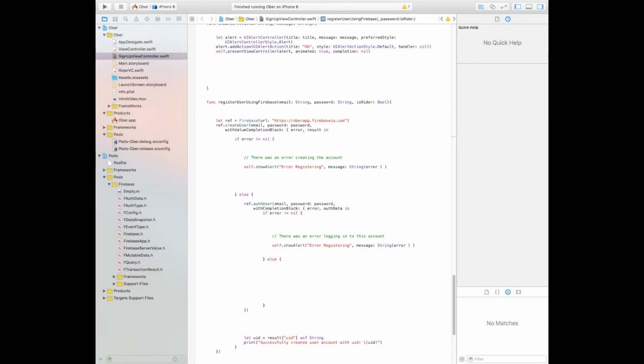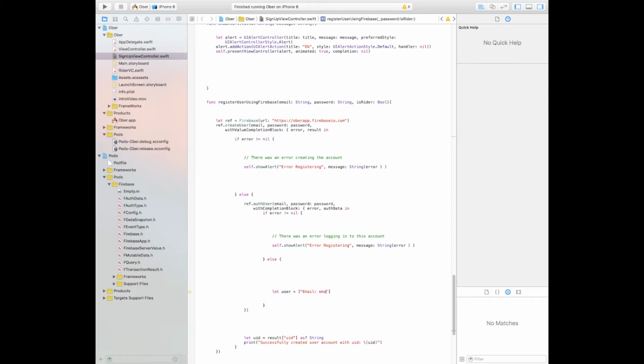Alright, so if the user has logged in, we're going to create a dictionary with the user information. So first what we're going to do is, let's see, we're going to go let user equal, and then we're going to create our dictionary here. So we're going to pass in email. We want an email key.